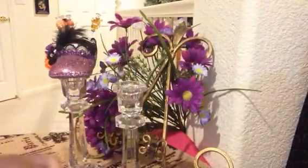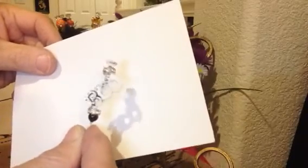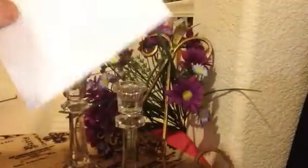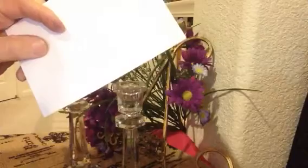And then let me show you some of the stick pins. This one right here is a button. And I'll show you the back. See, there's the button. I didn't finish it off just so I can show you. And then I just glossy accented the rondelles and the beads to hold in the word boo. That was really cute. And then I have this little ghost right here. Really fun. Great way to use up those buttons.